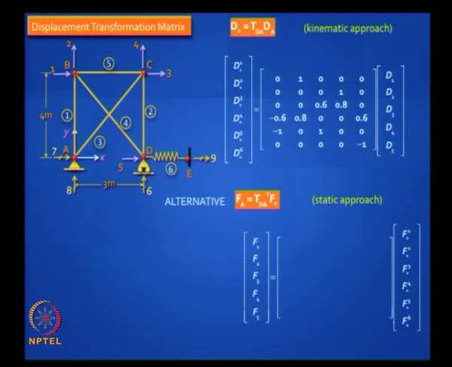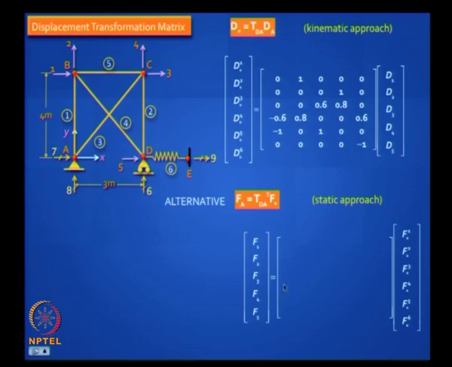We are now doing something different, something very interesting, and I want you to understand physically what we are doing here. Here we are actually, what is the size of the TDA transpose matrix for this problem? 5 into 6. So there are going to be 6 columns and 5 rows. Let us take the first one. Okay, I want to fill up the first column. That means I must apply F1 star equal to 1.